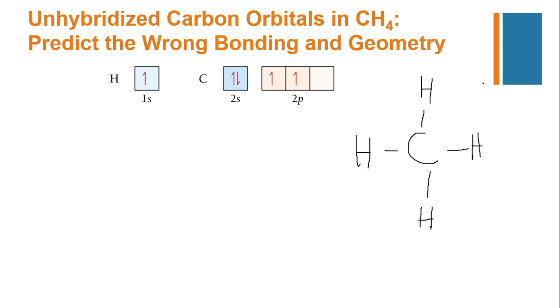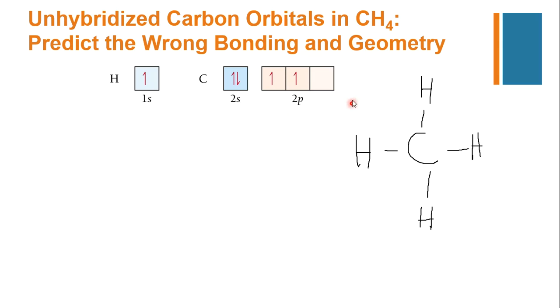According to the valence bond theory, a bond can be formed by the overlap of 2 half-filled orbitals, okay? So if we've got CH4 here, right? We know each of the hydrogens has 1 valence electron, and they are half-filled orbitals. So we've got 4 hydrogens that are ready to make bonds. But if we look at the valence electrons for carbon, we see a little problem here, right? So carbon has 4 valence electrons. 2 of those electrons are in the 2s orbital. 2 of them are in the 2p orbital.